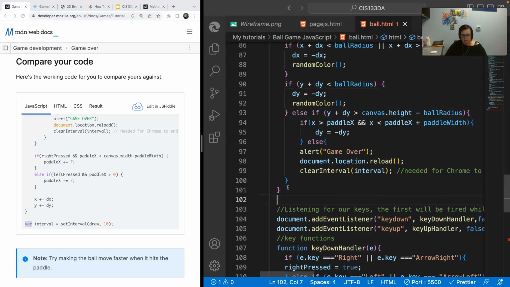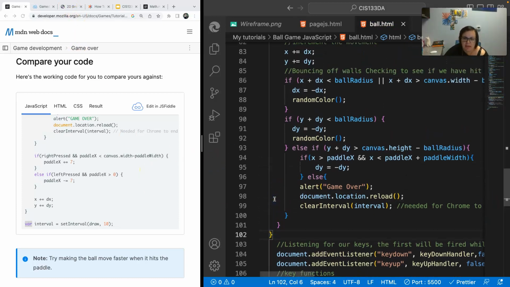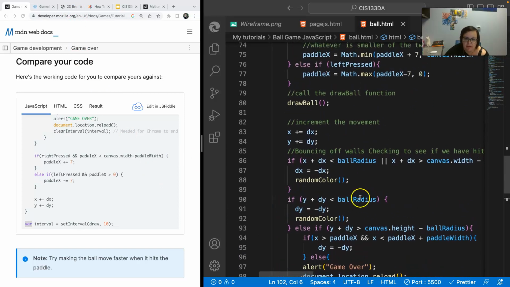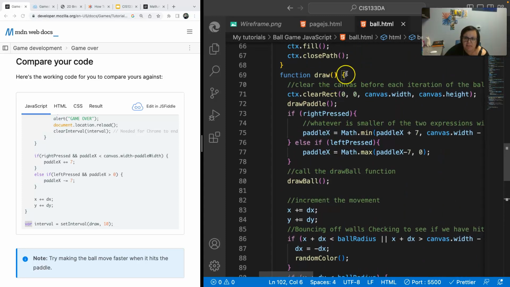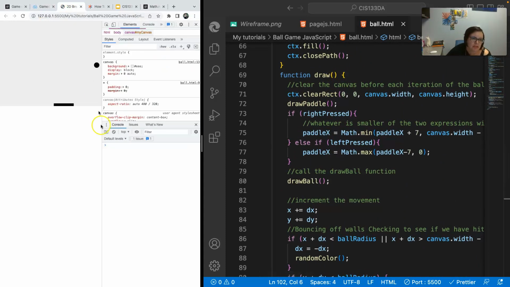Aha! I have one last missing curly brace. There it is. I finally found it by seeing that up here, this was red. Now let's check it out.